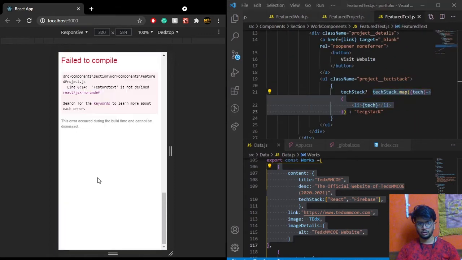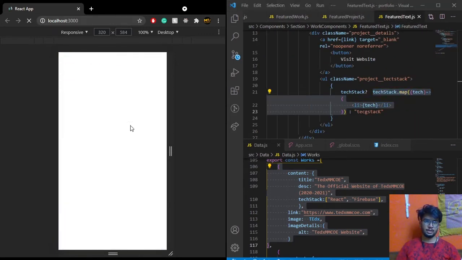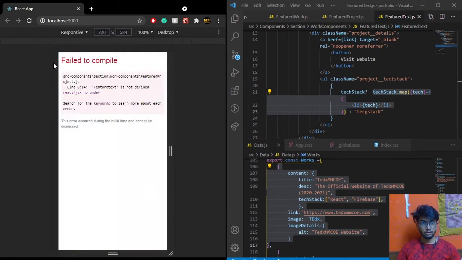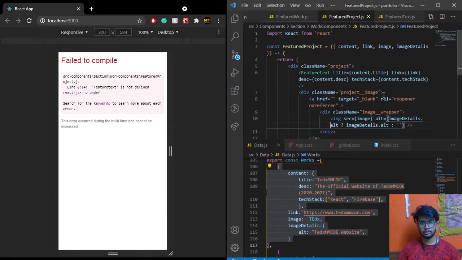Now if we open the website and refresh it, you will be able to see, I think, everything, hopefully. I have not messed up everything over here. Okay, it failed, not defined. Did I not? Yep, I didn't import it.